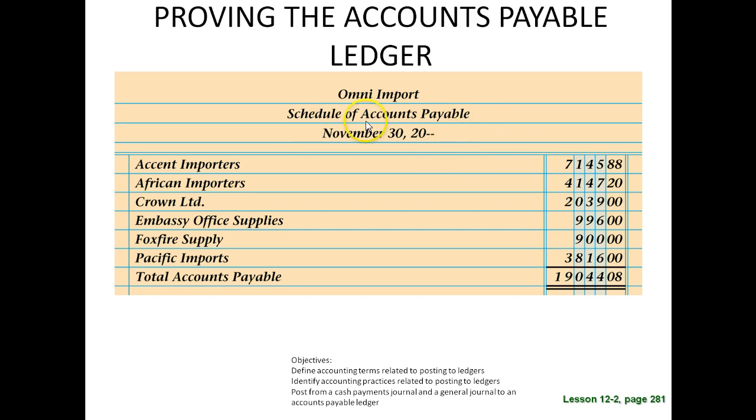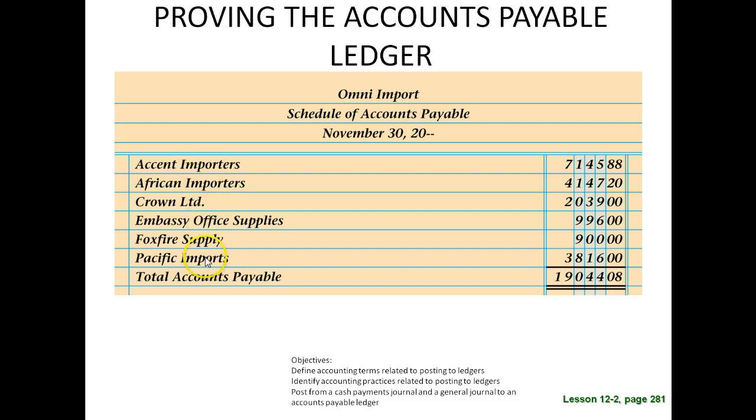We write the date, November 30th, 2013, right? Or the book says use the current year, so it's usually 2014, but it hasn't happened yet, which is why I don't ever like to use it. Okay, but this is done at the end of every month. At the end of every month, we total up our subsidiary ledgers, and then we make sure that it matches what's in our general ledger. We prove it.